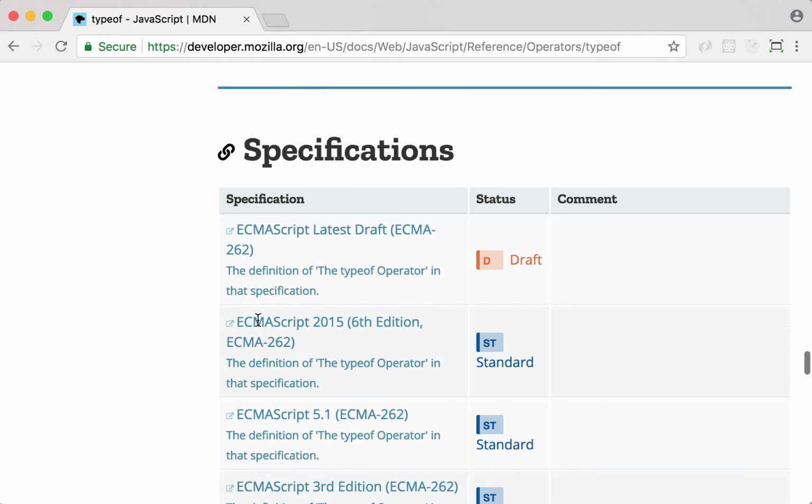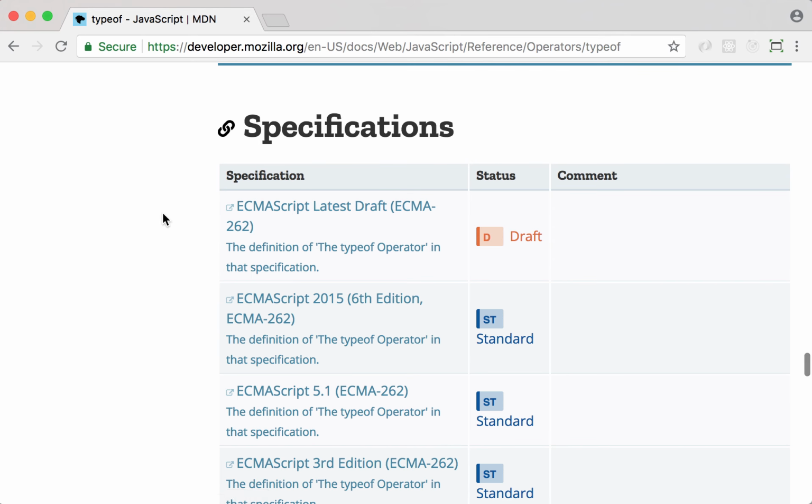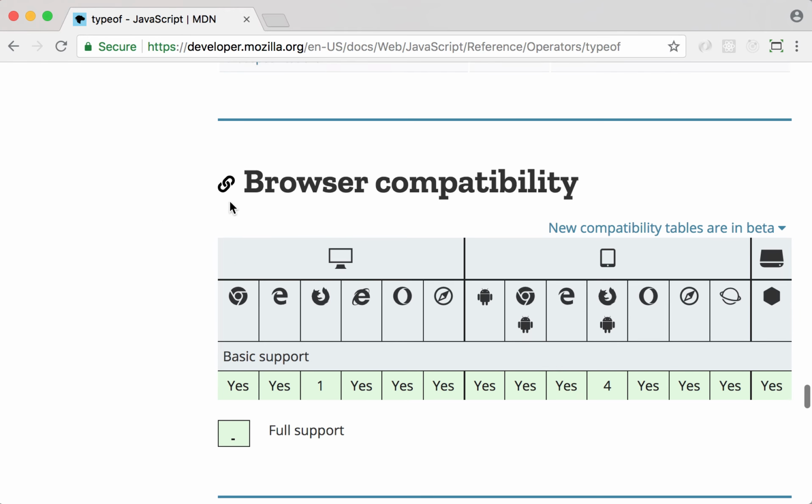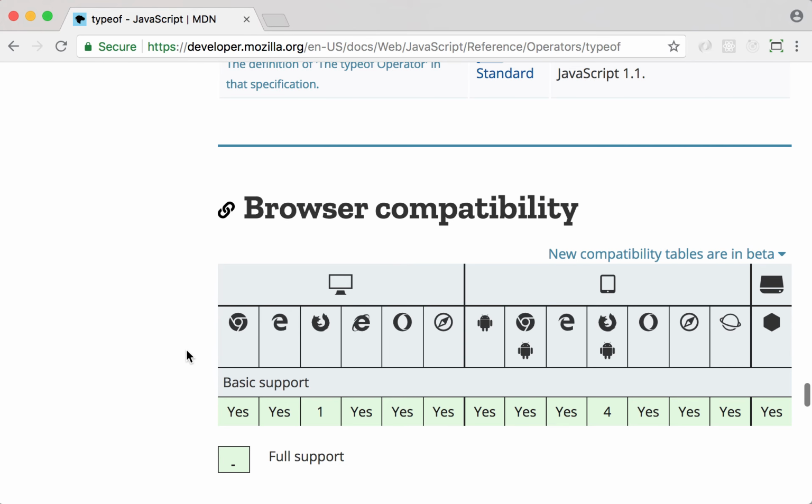Also, a very nice thing I forgot to mention is at the bottom here, you can see the browser compatibility, because not everything is going to work on every single browser. So you have to make sure, as you're out there in the real world developing applications, that you might have to cover multiple browsers. Not all browsers support the same thing.